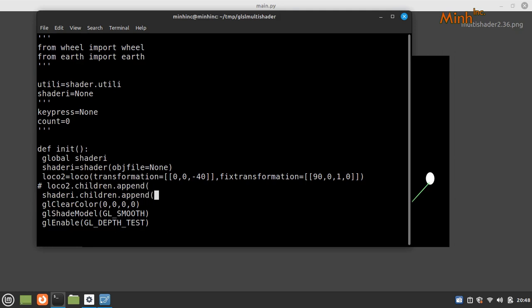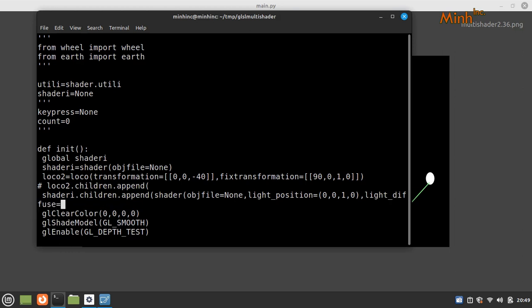Now things are pretty simple. Shader of file equal to none. So I'm adding a light source. Light position is, okay, this is a directional light, and light diffuse is. So one light we have added so that there should be some ambience.